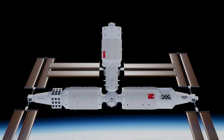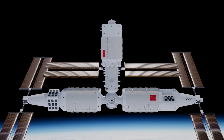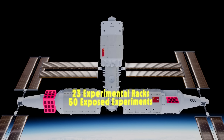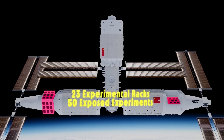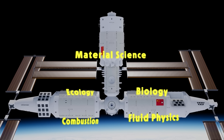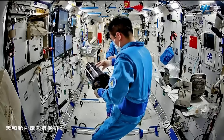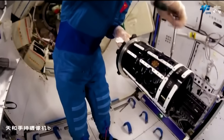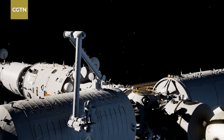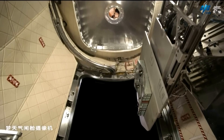The main reason the crew is up there is to conduct research and experiments that will further our understanding of life, the universe, and everything. The Tiangong now has a total of 23 experiment racks on board, with an additional 50 platforms for exposed experiments on the outside of the station. These external racks will allow experiments on ecology and biology in space, fluid physics, combustion, material science, and the effects of varying gravity. The Mengtian module has a specific airlock system that allows the crew to prep an experiment from the inside and load it into the airlock, where an automated system will depressurize and send it out to the exterior — where either a robotic arm or a crew member on a spacewalk can collect and attach it to the station's surface, and send experiments back inside through that same system.